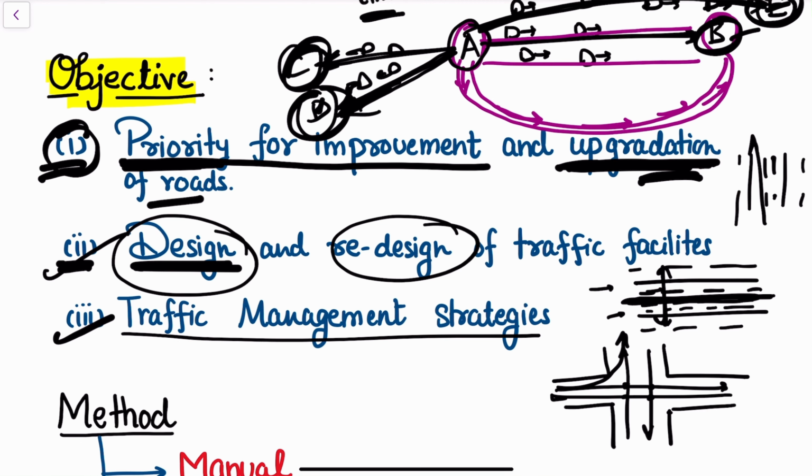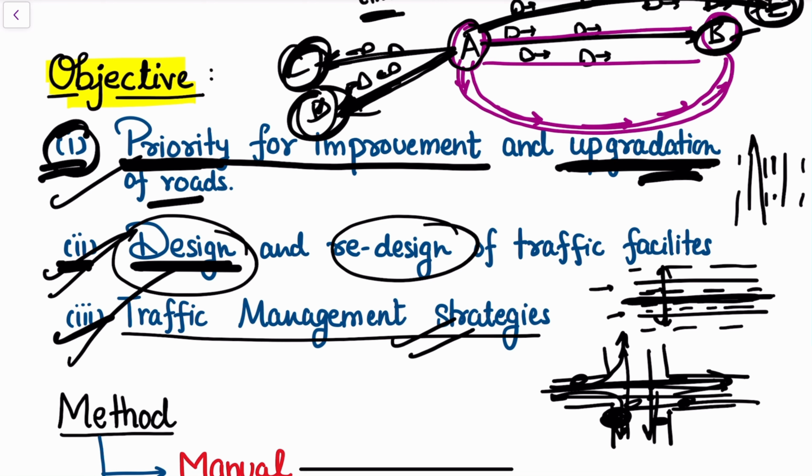How much is the left turning traffic? How much is the right turning traffic? How much is the straight going traffic? And the same for other sections of the road. By doing so, we can implement viable traffic management strategies in the respective sections of the road. Proper warning signs can be given. Traffic lights at the respective sections can be implemented. Likewise, restriction signs can be implemented. So for that purpose also we do the traffic volume study. So these are the three main objectives for which we go for the traffic volume study.